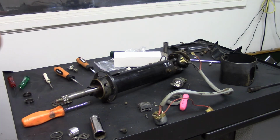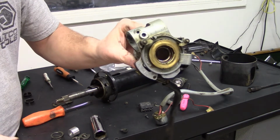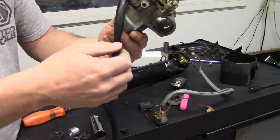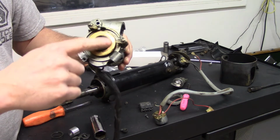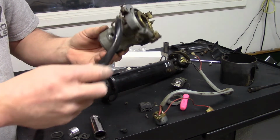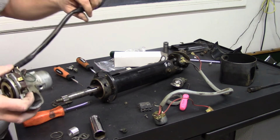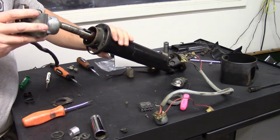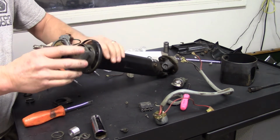So we're going to put that aside, and now we've got to figure out a replacement switch, and voila. While we were on the break, I got another one out, and it's got a good ring here. So basically it's going to be the reverse of the install. And I guess it would have helped to have made note of which way it was clocked.